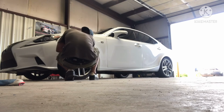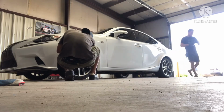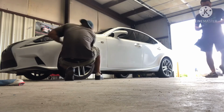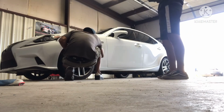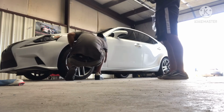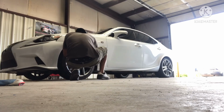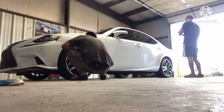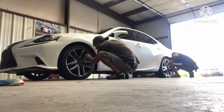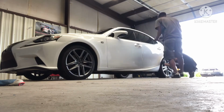Last but not least, we ended up coating the wheels for this client, because the good thing about Avalon King ceramic coating is you can literally apply it on every exterior piece of the car. Rims, headlights, trim, paint, windows, everything. Chrome, everything you have on the exterior can be coated with this ceramic coating. That's exactly why I chose this coating for this car, because it's got black trim, the wheels are very nice, and I didn't want to go out and buy a bunch of different coatings for different parts of the vehicle. So I chose Avalon King because, like I said, you can coat absolutely everything.